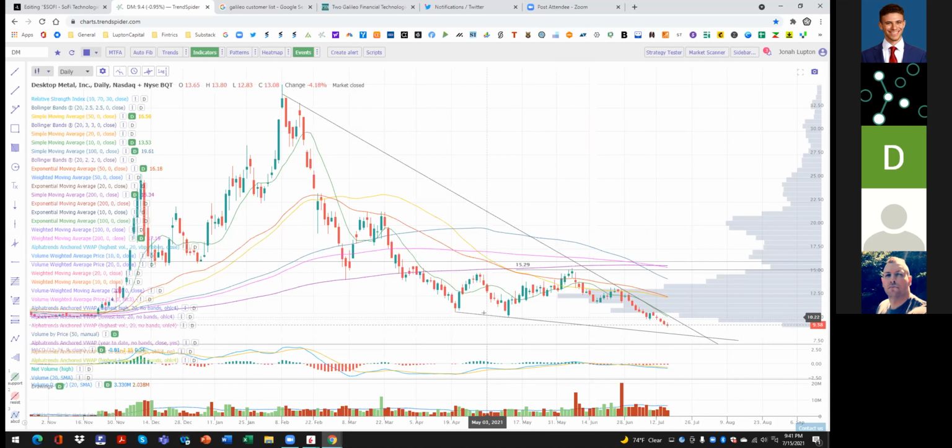I don't know if this is going to be some support that takes us down to like 850. We've dropped so far already. I've been in since like 14, although it really became a core position probably when it got under 12. Now it's maybe an 8% position in my portfolio with the cost basis around 1125, I think. So 850, I guess that would suck, but this is a stock that I plan on owning for the next 3 to 5 years. So whether it bounces from here or drops another 3, 4, 5%, it really doesn't faze me one way or the other.